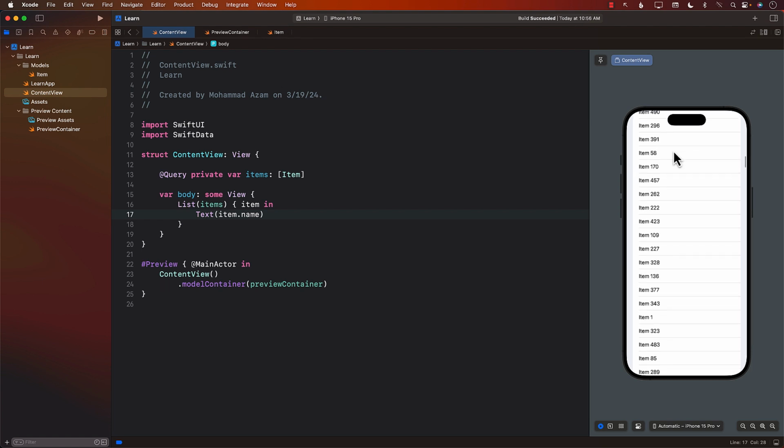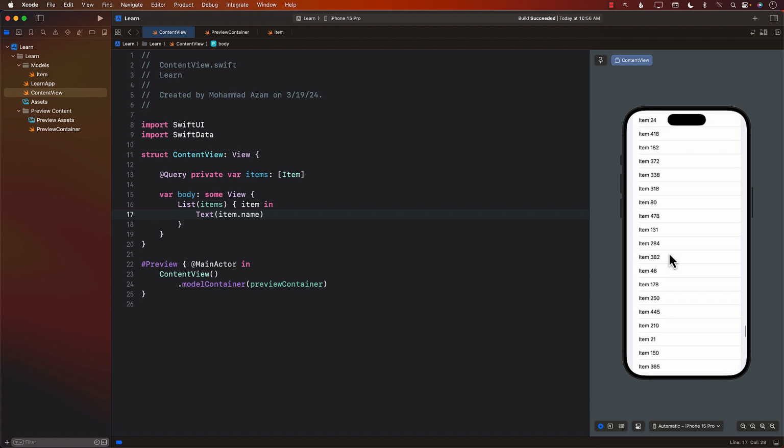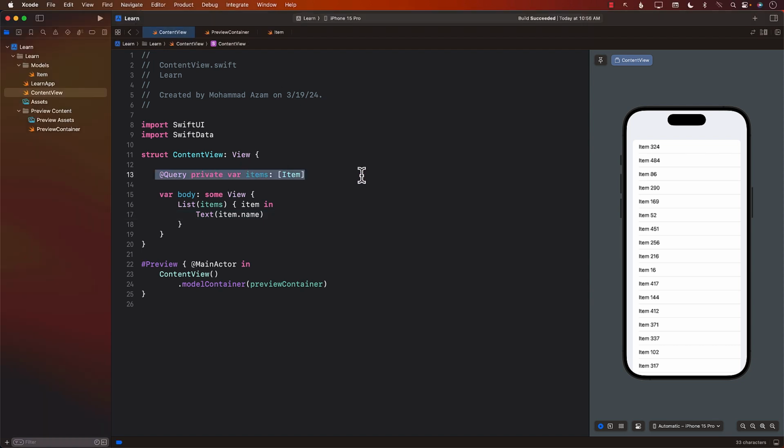Okay, so now you can see our scroll bar is just insanely long, and we can definitely scroll all of these items. Okay, the items are not really sorted. So that's one of the things you can see over here. I mean, they're just being displayed, but they're not really sorted. So we need to find a way to sort our items. And there are many different ways of sorting it. I mean, you can query it right over here and you can sort it.